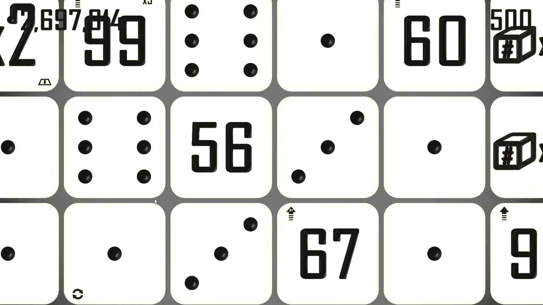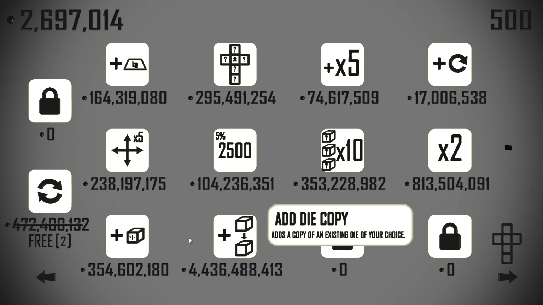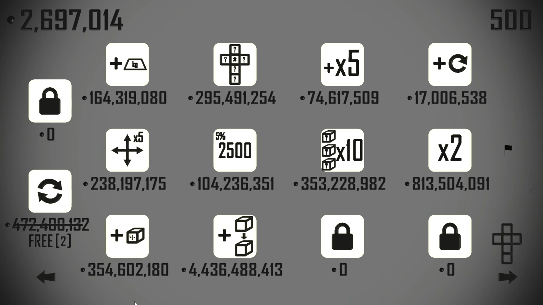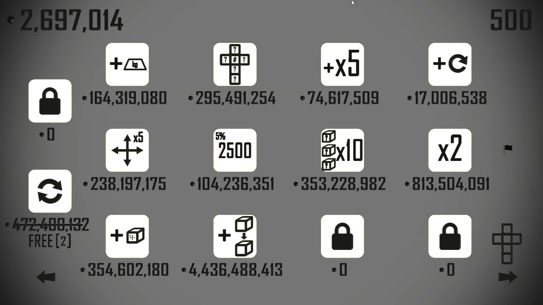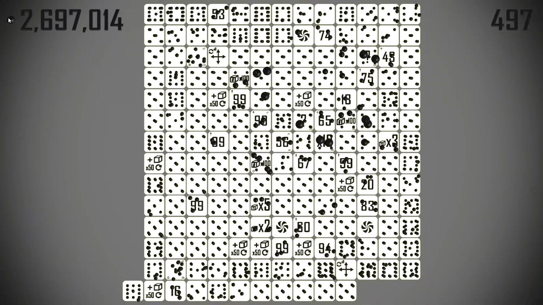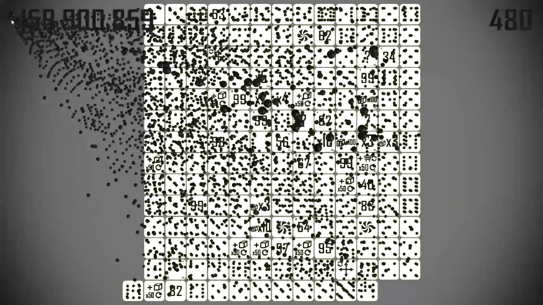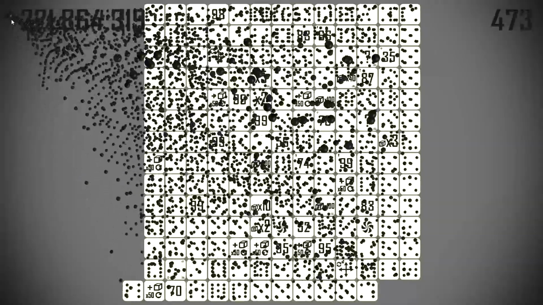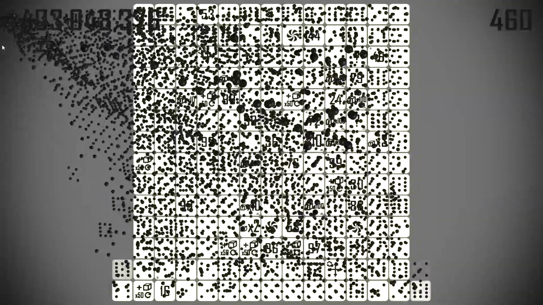See, five more dice doesn't even really make a dent anymore, though. Die copy could be nice, but for 4.4 billion, is it even worth it? Reroll dice could also be nice, but for 354 million, at what point do we just let this thing run, when we have 25 minutes on the video? See, at this point, I don't feel like we're going to get returns from anything. Honestly, I almost feel like we're better off just letting it run.